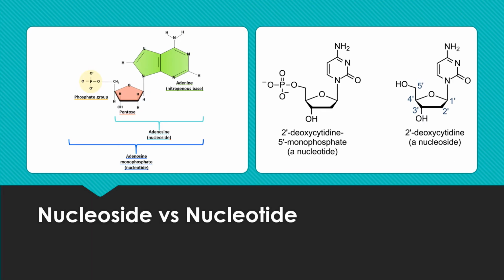So, we have two different molecules, one called nucleotide and the other called nucleoside. The difference between a nucleotide and a nucleoside is that the nucleoside lacks the phosphate group. In this case, as you can see, we don't have the phosphate molecule joined to the deoxyribose. Instead, in the nucleotide we have the phosphate group. This picture is very similar but with different colors.